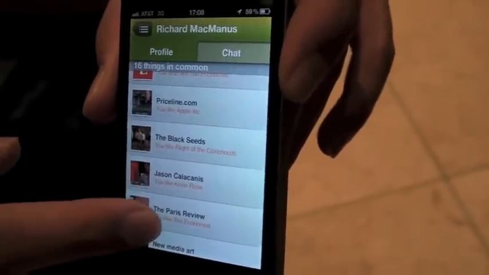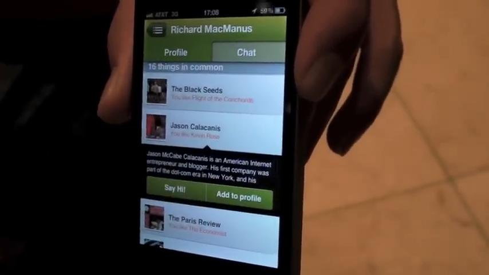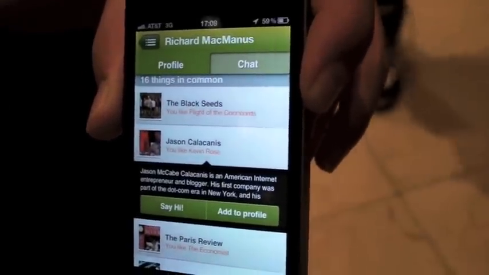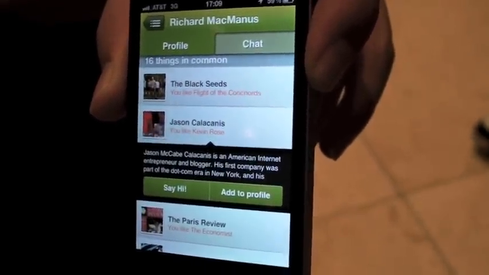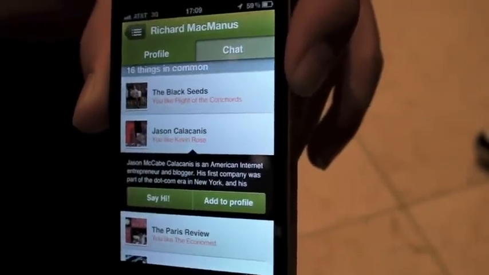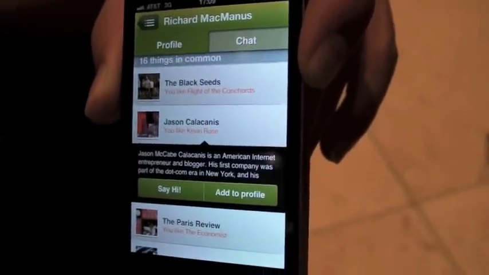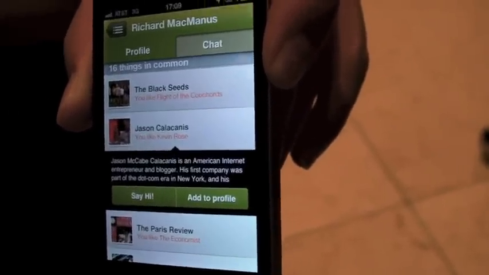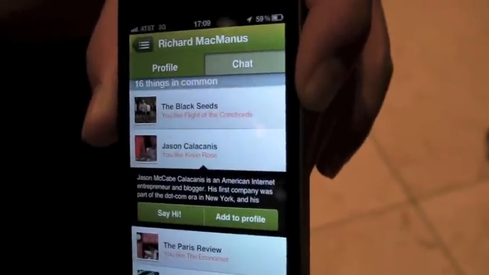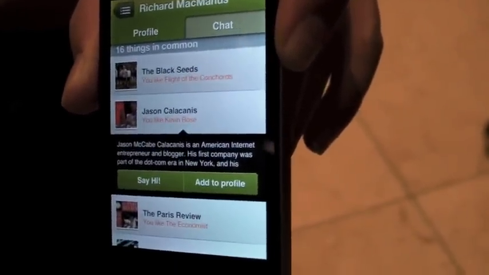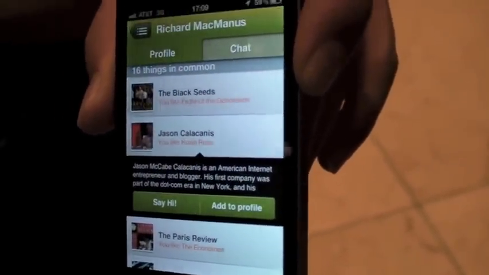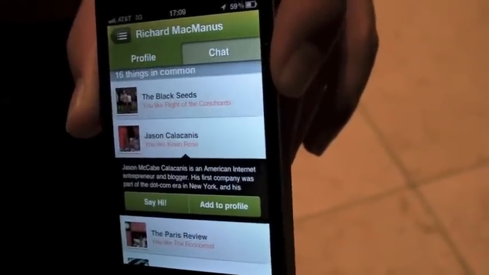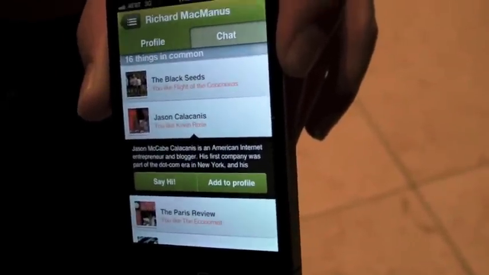So for example, let's find one interesting. He is a fan of Jason Calacanis. I'm a fan of Cameron Rose. These are not the same people, but they are relevant to one another. And the way we understand that is by finding the Wikipedia page for Jason, the Wikipedia page for Kevin, and looking at whether they have links in common, if they link to one another, if there is a third page that links to both. In that way, we can find much richer matches than just by looking at people that have exactly the same interest that you have. That's how we measure relevancy, interestingness.